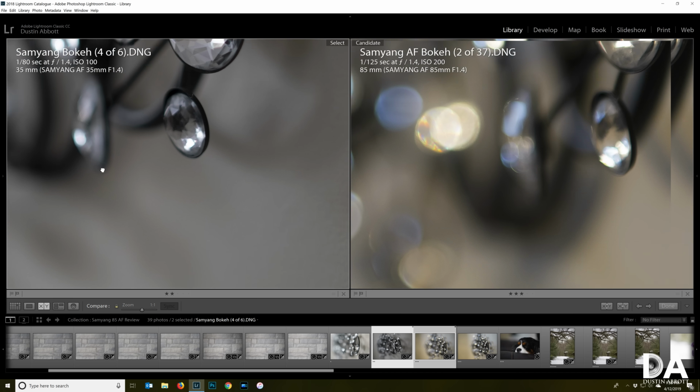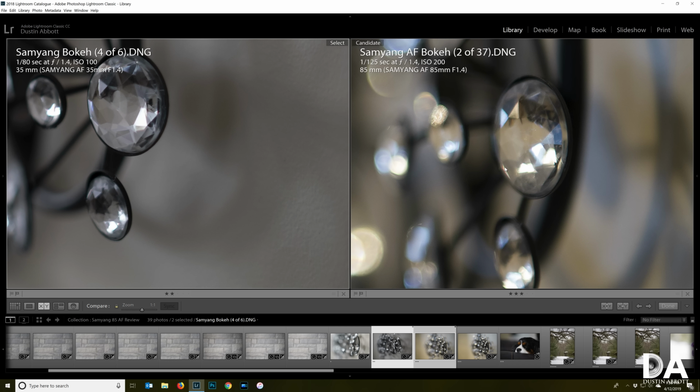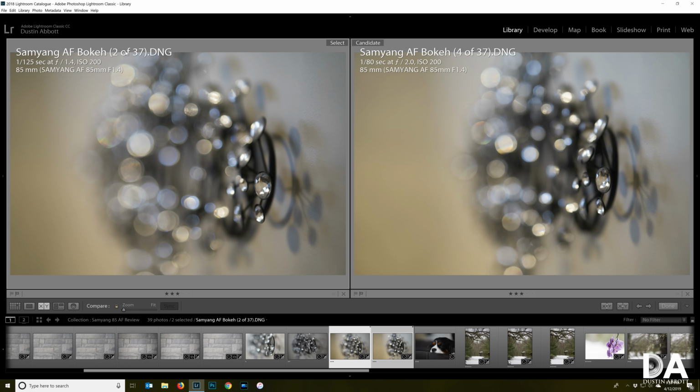And so it's our winner so far when it comes to controlling aberrations. Even in these bright reflections, there's just a tiny bit of fringing, not very strongly pronounced. Now, taking a quick look at the geometric deformation, you can see that towards the edge of the frame there is a little bit of a cat eye effect.